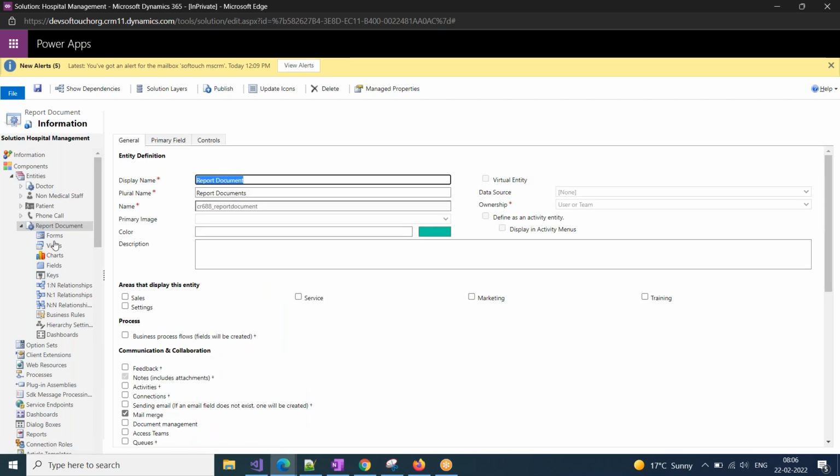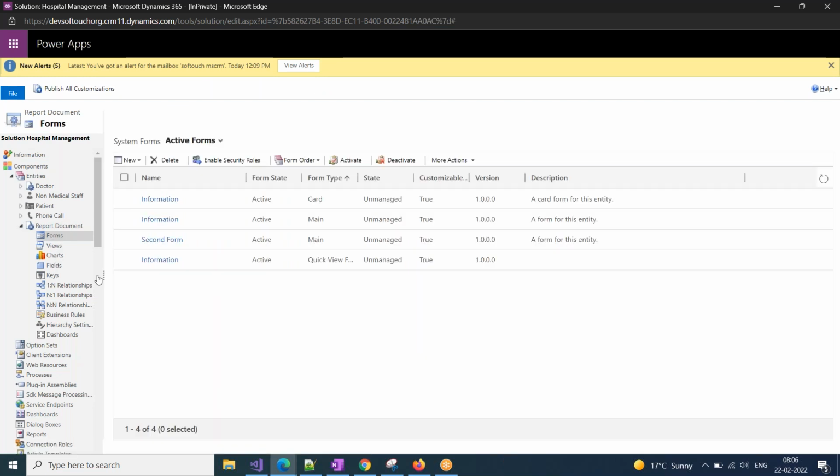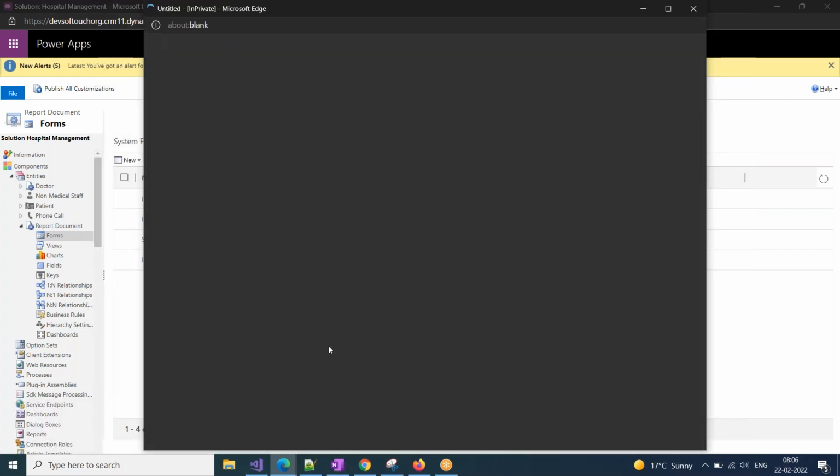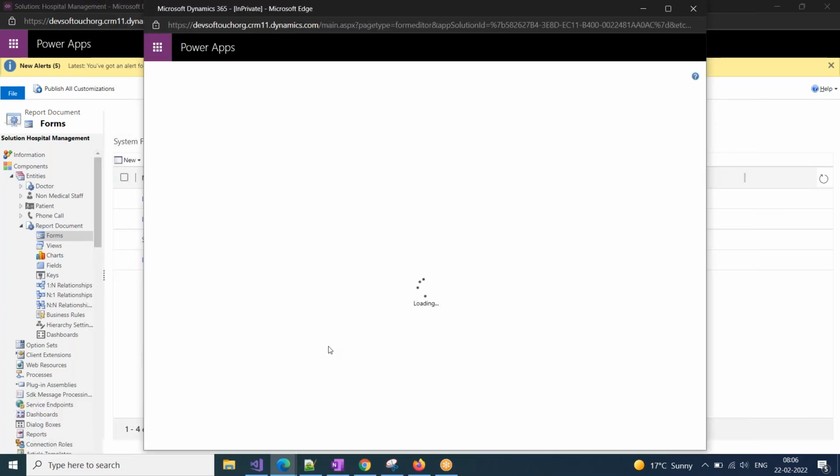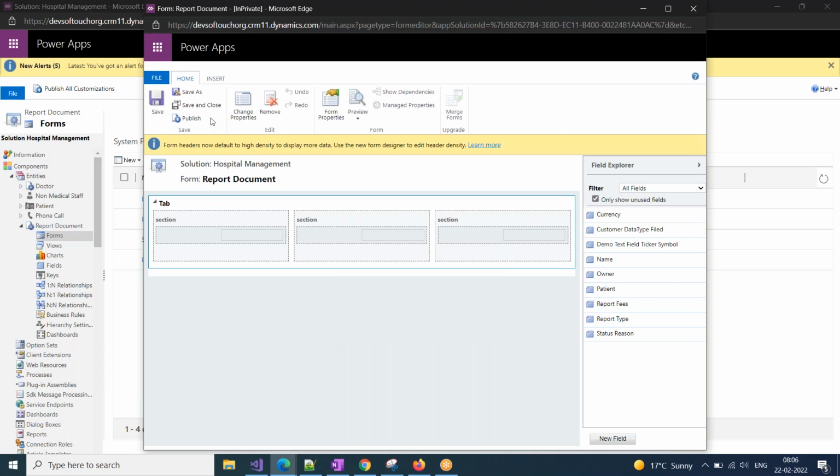Now forms, click on this one, quick create form. This is not like what you have seen for the main form. It has limited features, and you do not have any kind of tabs. You'll have only one tab, and you do not have an option to select sections either. So whatever you add will be visible in the vertical format. Now you are seeing it horizontally, but eventually this will be displayed in vertical mode.